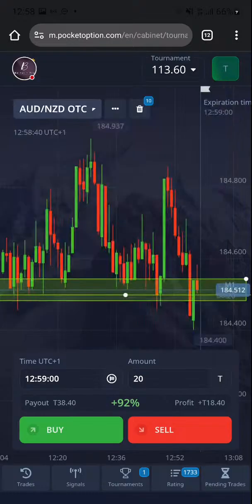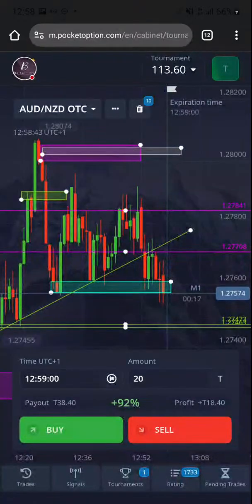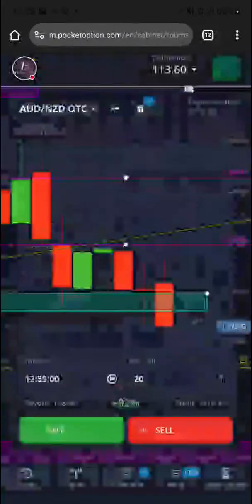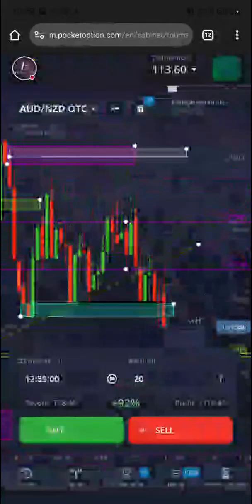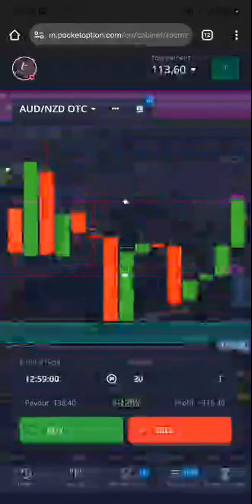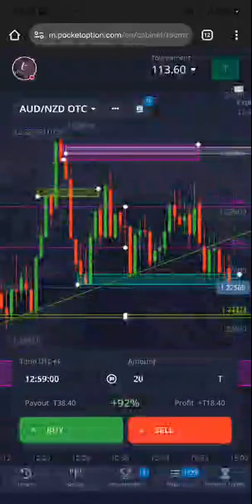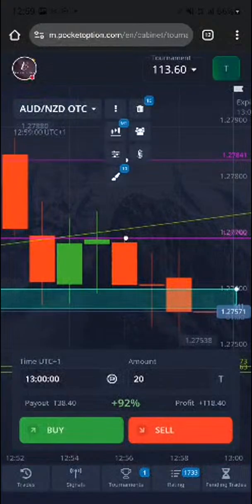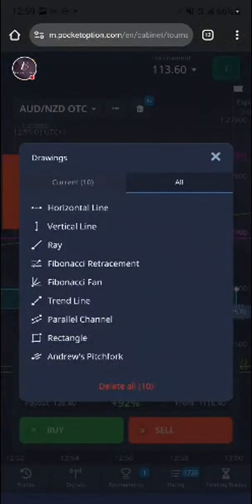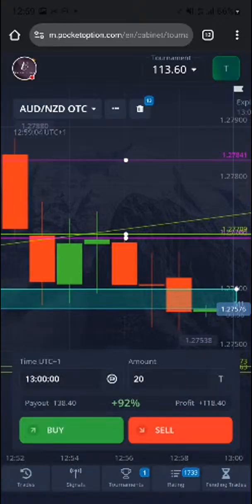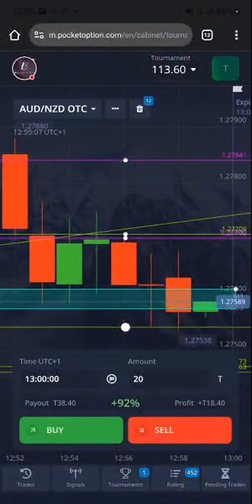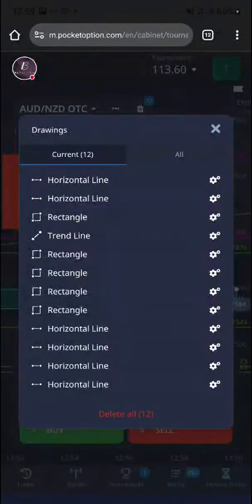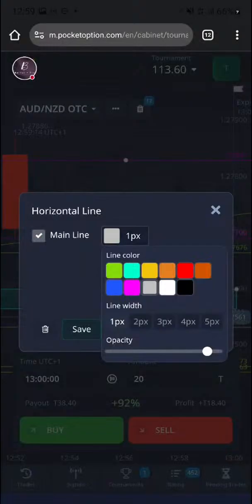Let's go back and check this. Okay. Oh, fine. We have a doji. Let's mark the doji. But this kind of doji now is not the same as this doji. It's not the same. You see, this kind of doji is what they call a swing doji. But we'll mark it anyways. Let me mark this. So I'll color it differently. These two dojis are different. They're not the same.